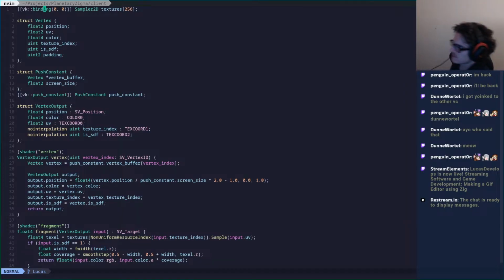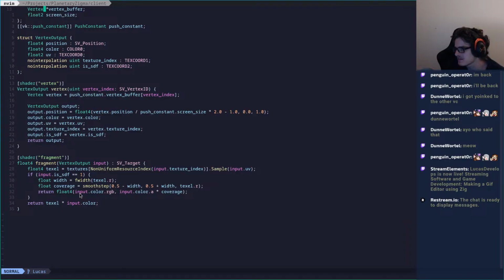We just have sampler 2D textures 256. And then I just checked basically this. If it's SDF or else just texture sampler input. But then I need the UVs. Do I need the UVs? Yeah, I do need the UVs, so I know how to sample the texture.